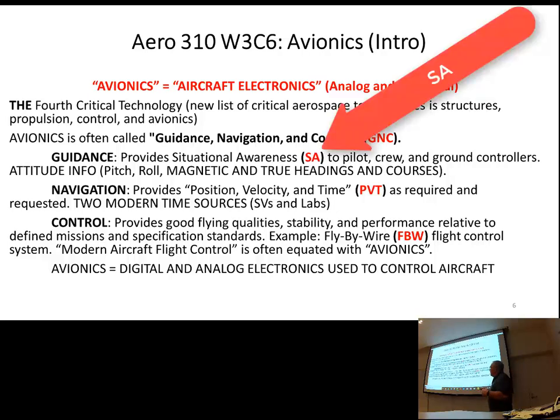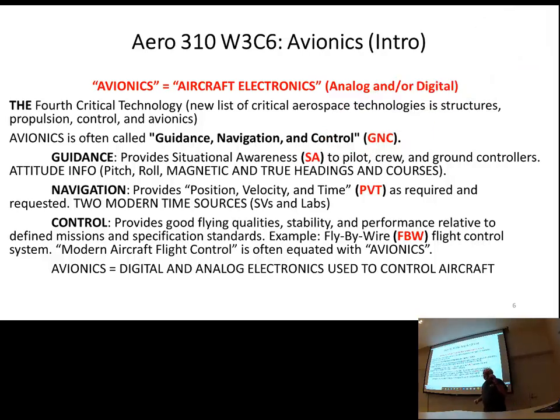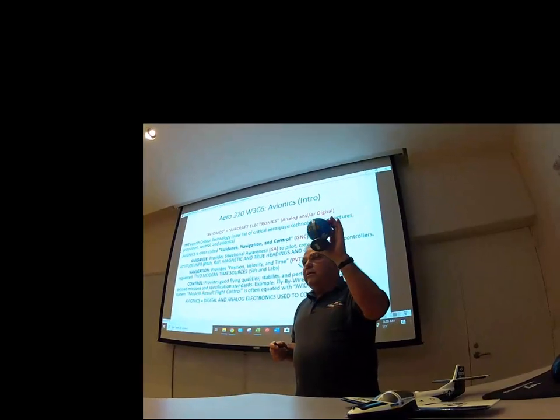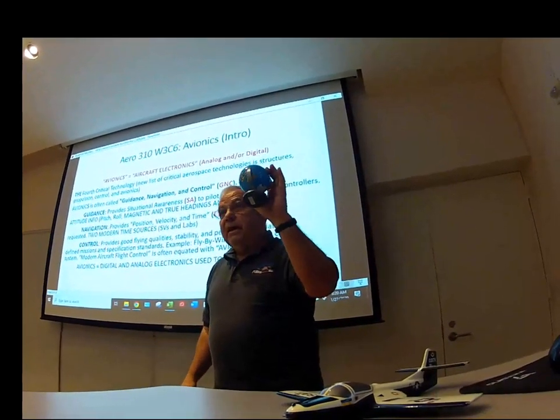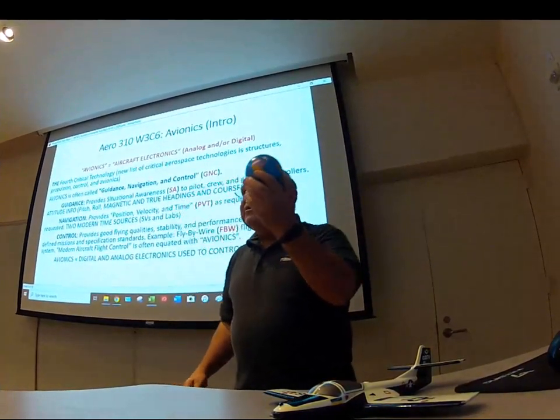So I know what the attitude of my aircraft is, and what's that? My attitude is my heading, which way I'm heading, what my pitch axis is, and my roll. So I know my pitch, heading, roll, and if I know that with respect to ground references, or flight references when I'm flying, then I say I have situational awareness and I've achieved adequate guidance. Because our position, velocity, and time now with respect to the Earth is all described by satellites. All of it. Everything. So that's something new.